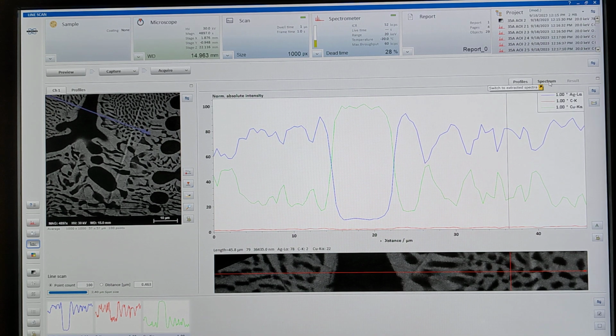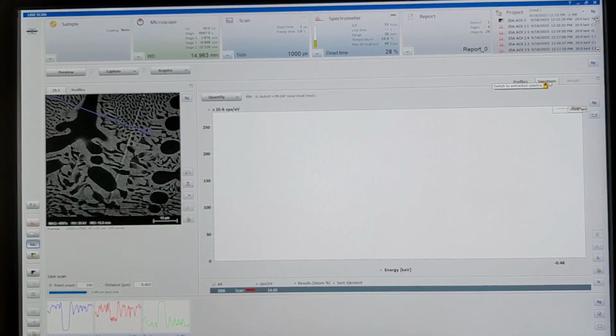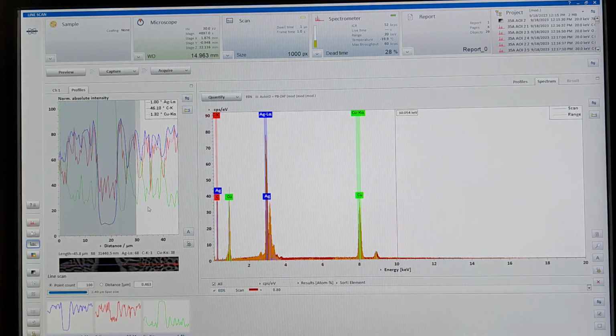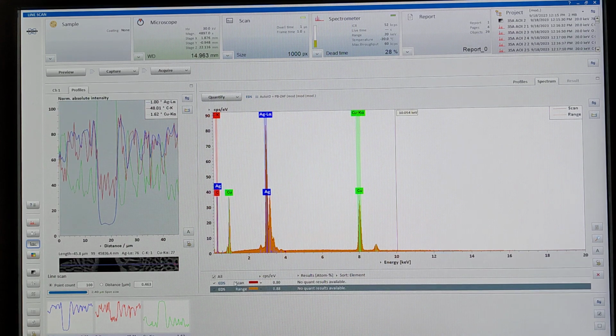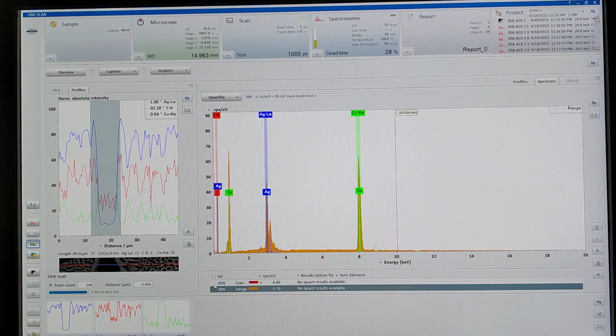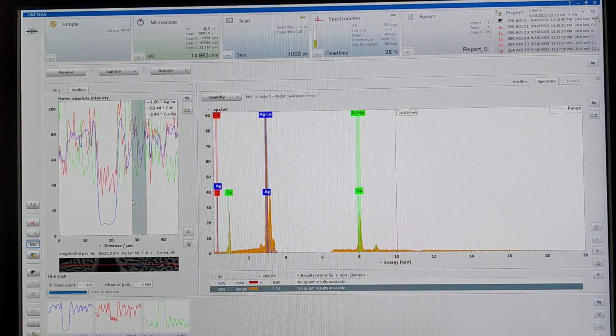On this line scan, we can actually pull up the spectrum. So if we pull up the spectrum, and then on the left, we can pull up the line profile. And if you right click and drag, we can select the region we would like to get a spectrum over. So we have one for the whole range, or the whole scan, or a specific range. If we right click and drag in a very small region, we see the spectrum changes. Our spectrum changes as a function of our selection range.